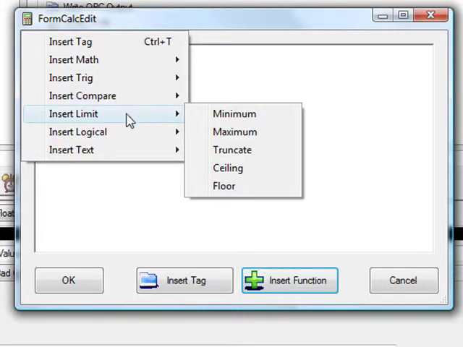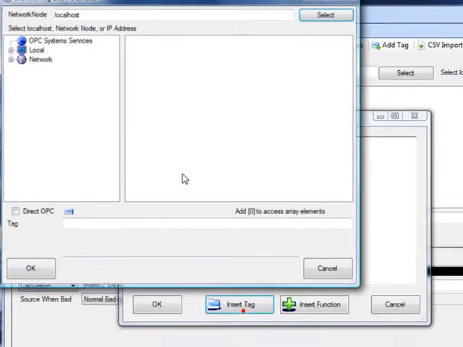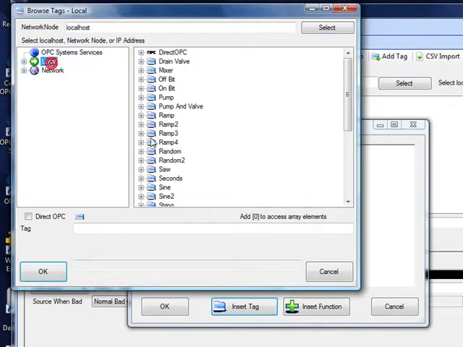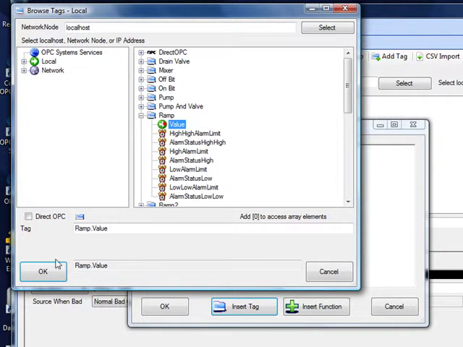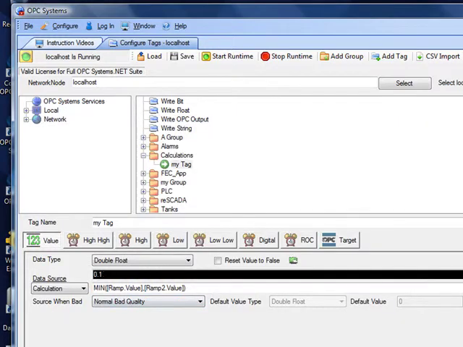We also have limit checking for minimum, maximum. If we use min, and let's select our tags ramp and ramp2 for this function, and apply those changes, it returns the minimum value of the two.